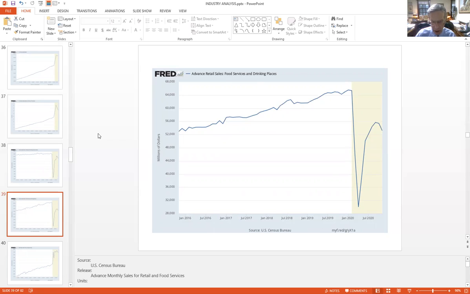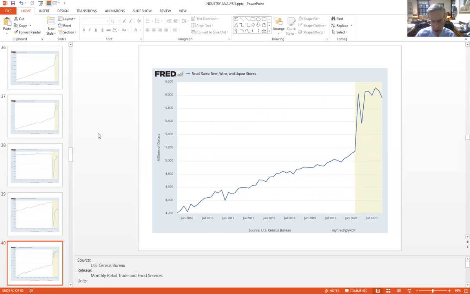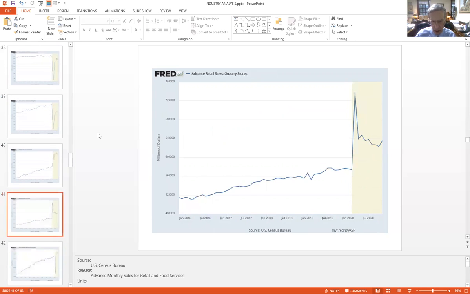So there's a market for restaurants, and restaurants, that is food service, is an industry. So you can look at a lot of these things from two perspectives. That's why I'm showing them to you. Here we are with alcoholic beverages. And again, is it an industry or a market? Grocery stores, the same way.